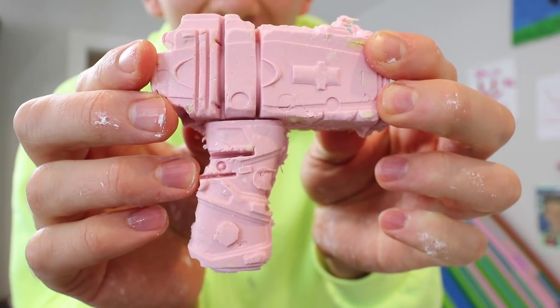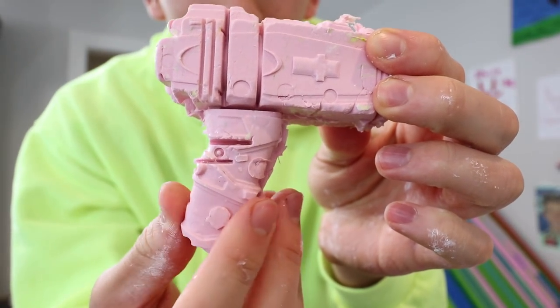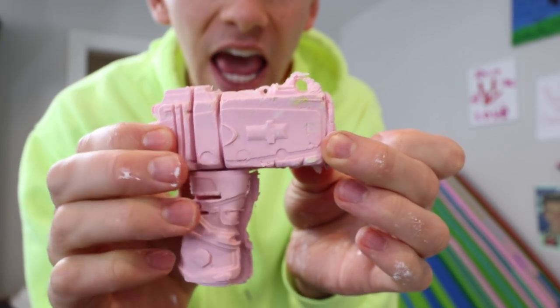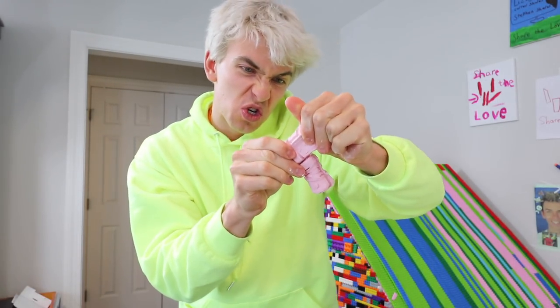But check out the detail on this. You can see every little piece of detail, all in the trigger, every button, every knob. Look how cool this is. It turned out so well. And of course, this is rubber too, so it's like squishy. You can stretch it. It's so much fun. Woo, and it bounces like crazy.